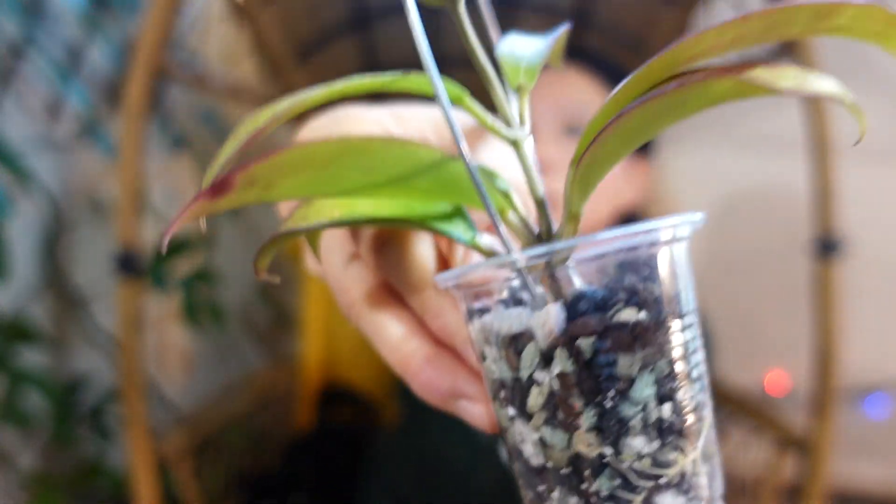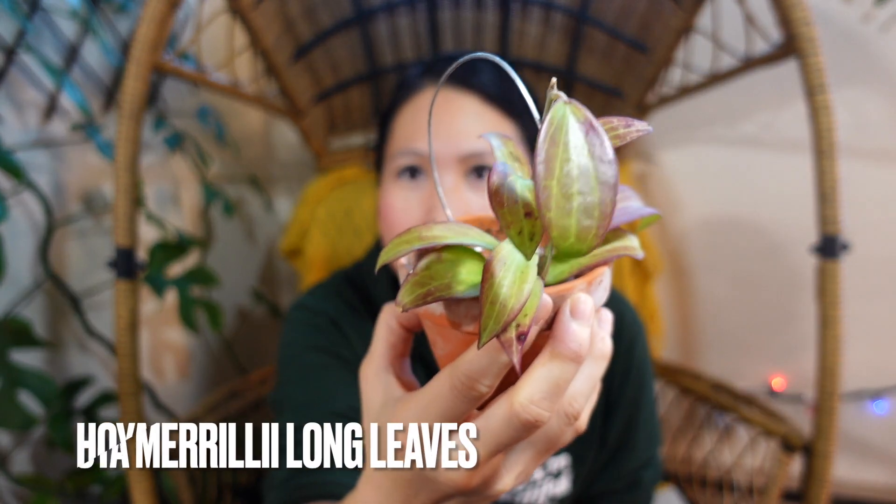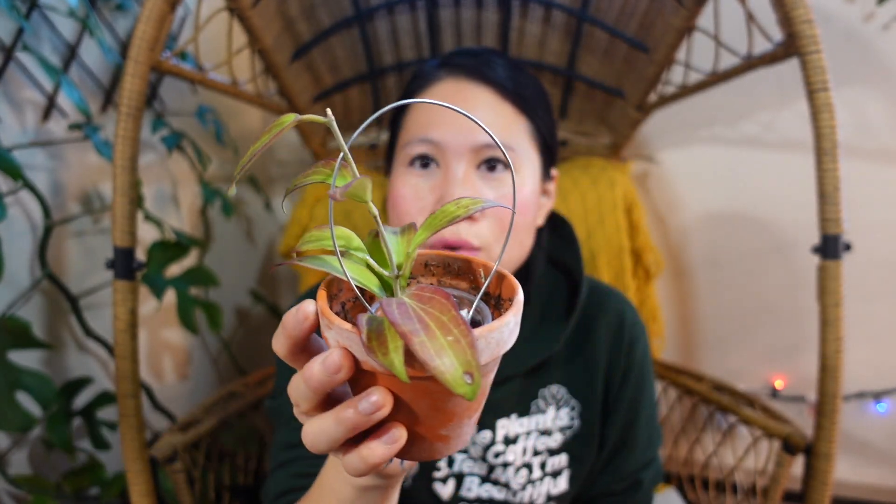The fourth one I want to show you is the Hoya Merillia Longleaf that I had recently imported. I rooted it in pond and after it was rooted I put it under my Mars Hydro grow light to give it a sunstress — I find that particular light sunstresses Hoyas really well. I just think it looks so cute. Between this one and the regular Merillia I think I still prefer the regular one because it's meatier and rounder, but this one is dainty, adorable, and elegant.